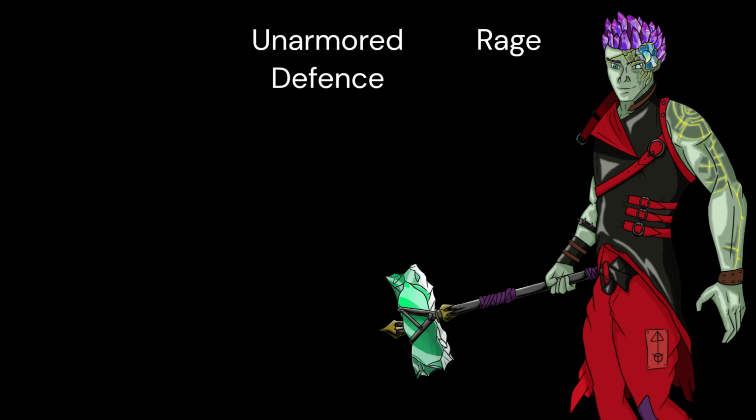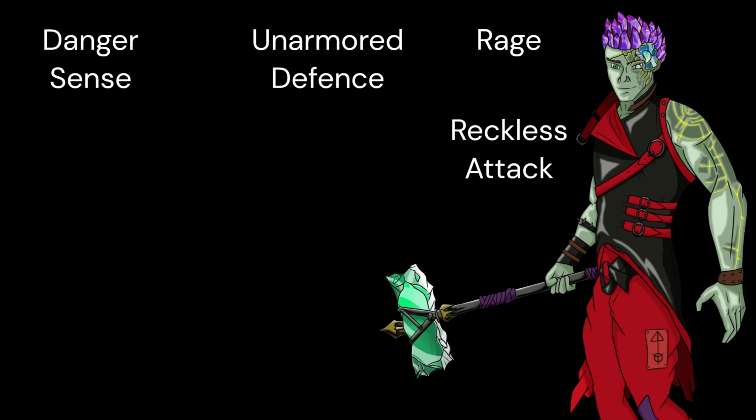Unarmored Defense: while you're not wearing any armor, your armor class is 10 plus your dexterity modifier plus your constitution modifier. You can use a shield and still gain this benefit. Danger Sense: you have advantage on dexterity saving throws against effects that you can see, such as traps, spells, etc. To gain this benefit, you can't be blinded, deafened, or incapacitated. Reckless Attack: he gets to make attacks at advantage, but they get to attack at advantage as well.